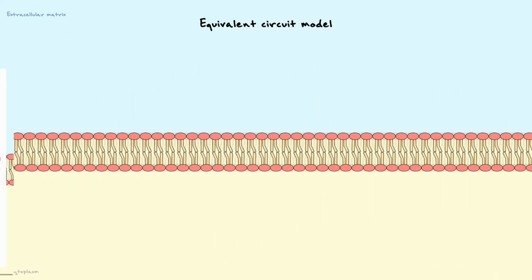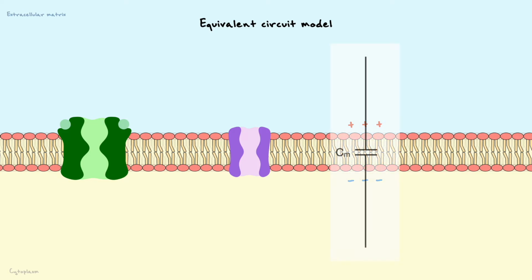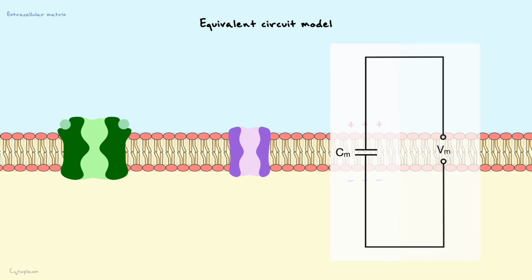Alright, so on the postsynaptic membrane, let's consider the nicotinic acetylcholine ligand-gated receptors and the leak channels that are embedded in the membrane. To simplify the picture, we won't consider any voltage-gated channel. Along with being filled with channels, the membrane also allows to separate charges on either side by acting as a dielectric. This charge separation essentially constitutes a form of capacitance, which can be shown by this symbol, and creates a voltage difference between the cytoplasm and the extracellular matrix.